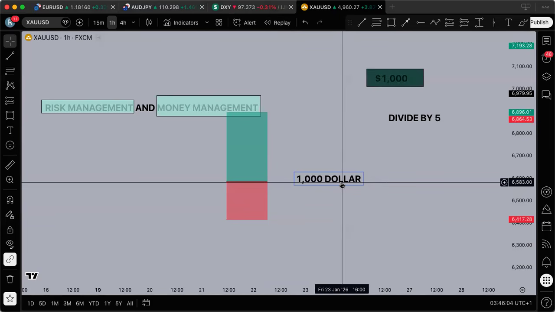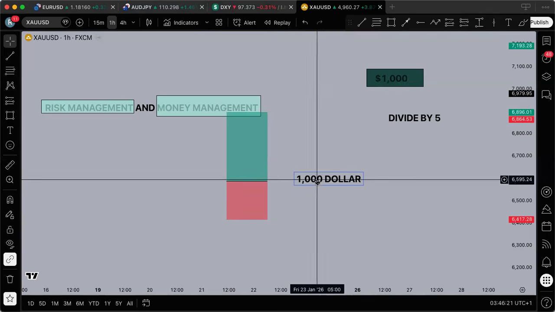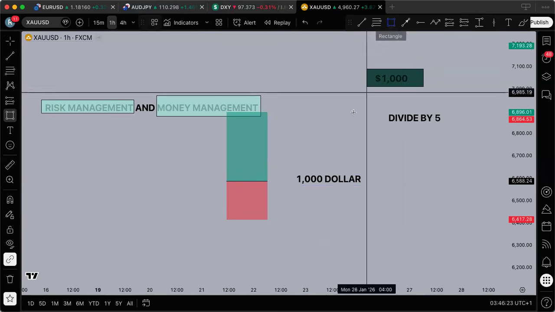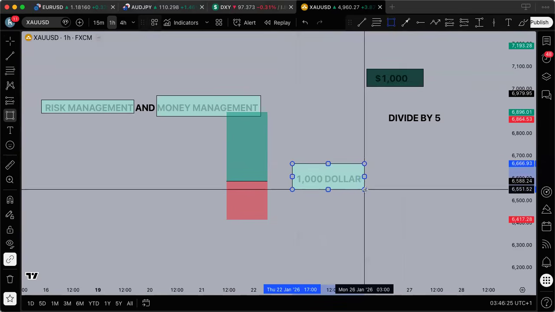Now, as a smart trader, before you invest this money inside your MT5, you already know that you have this money somewhere else. I don't know if it makes sense. Just in case this one still goes against you, you still remove from that one and fund again. You try again. I don't know if it makes sense. Now, let's say for example, this $1,000 is just my initial amount I want to risk on my trade.